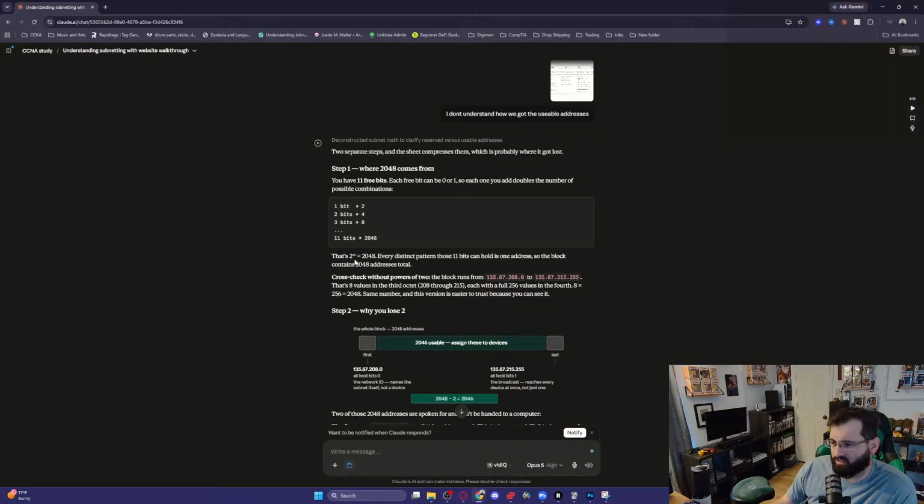Whoa, say that again. Okay, that's 2 to the 11th power, which equals... Really? Okay, that is... yeah. So every distinct pattern those 11 bits can hold is one address.